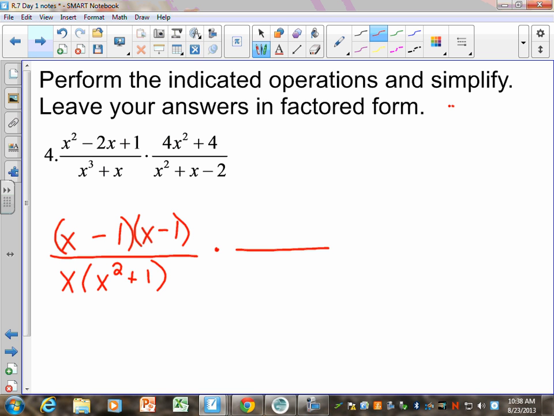Alright, GCF up here, I can take out a 4. And then I can factor this. So you can see where if you factor wrong, the whole thing's going to be wrong. So again, if you need some more help with factoring, make sure you see me about that, because factoring is really important here. This one I want a positive 1, so plus 2 minus 1. Kind of check your factoring with my factoring. Let me know if you have a question on where I'm getting any of this from.